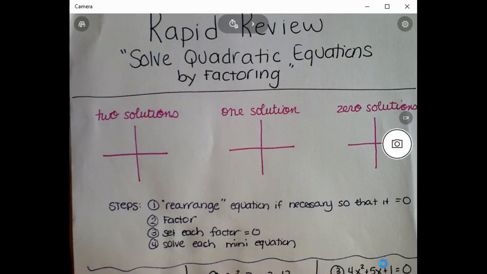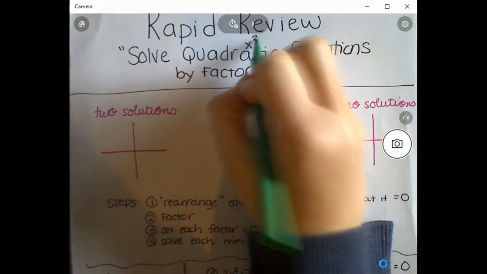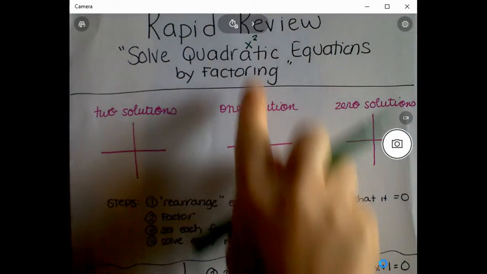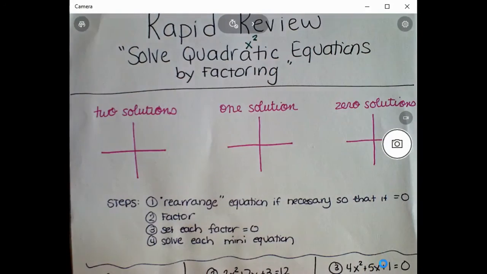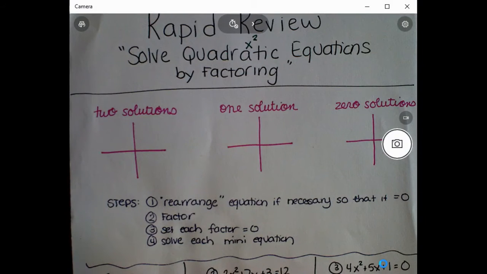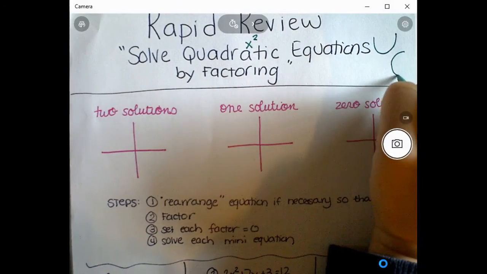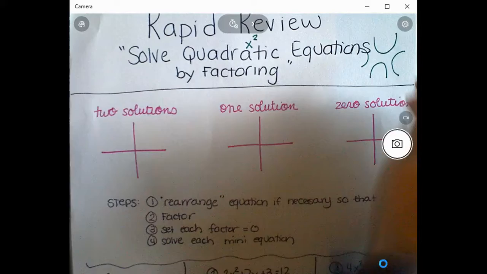Quadratic equations are ones that have an x squared term. They do not, like the y term is just a y, it's not y squared. So as long as it has x squared and no other variable, or a y equals x squared, that would be okay. Quadratic equations draw parabolas. Parabolas look like U's, but they can be turned in any direction. So each of these is a parabola.